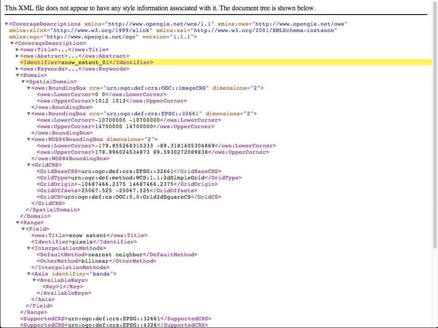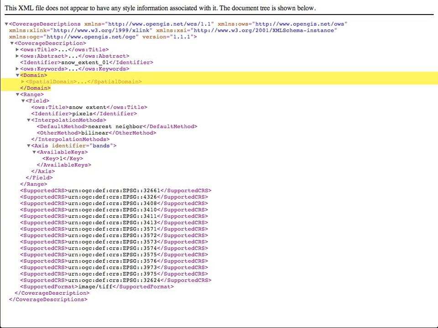Now we have an entire section dedicated to what's called the domain. And within that, we have a number of different bounding box sets within that domain. In some instances, there may actually be multiple elements within this domain.